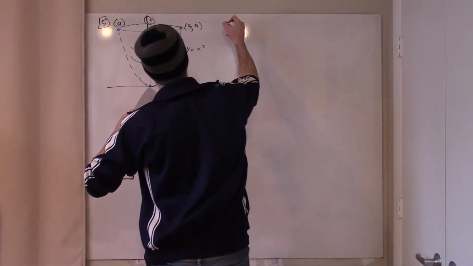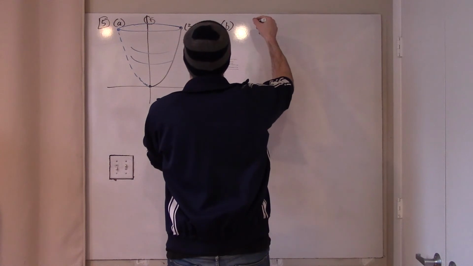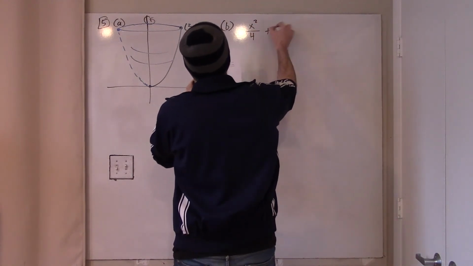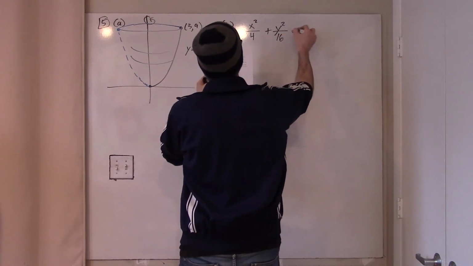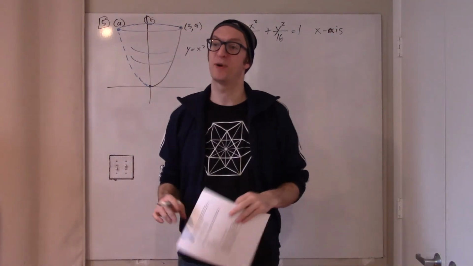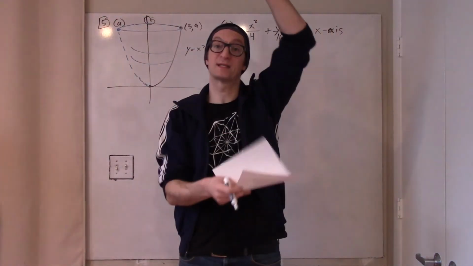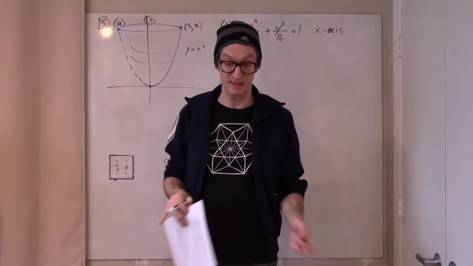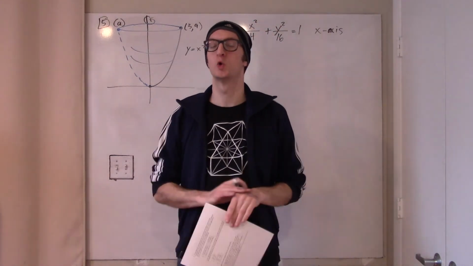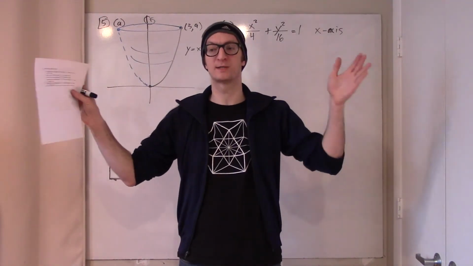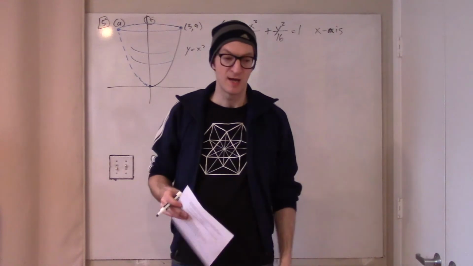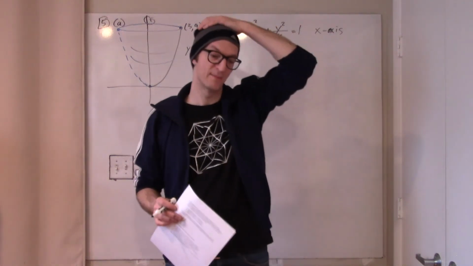Part B. We have an ellipsoid. What is an ellipsoid? Well, actually, an ellipsoid more generally is a sort of 3D shape, which is kind of like a sphere, but which has been stretched by some factor in the x, y, and possibly in z direction as well. So actually, you could have an ellipsoid whose diameter, so to speak, in the x direction is like 3, and the diameter in the y direction is 4, and the diameter in the z direction is 5. That would be an ellipsoid, the most general kind of ellipsoid. But we are not going to look at those.